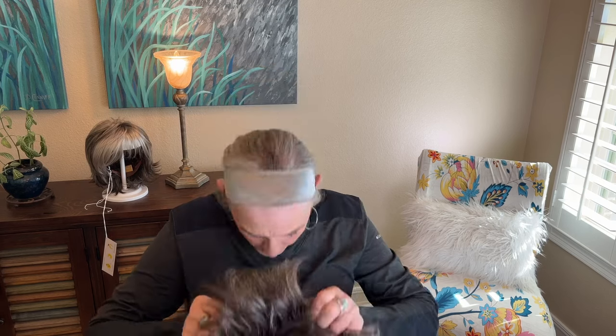So, without further ado, I will take these tags off of here. Hang on. Have to get all the strings where they pull. Take my time. I'll edit it out. Alrighty. Here we go, folks.